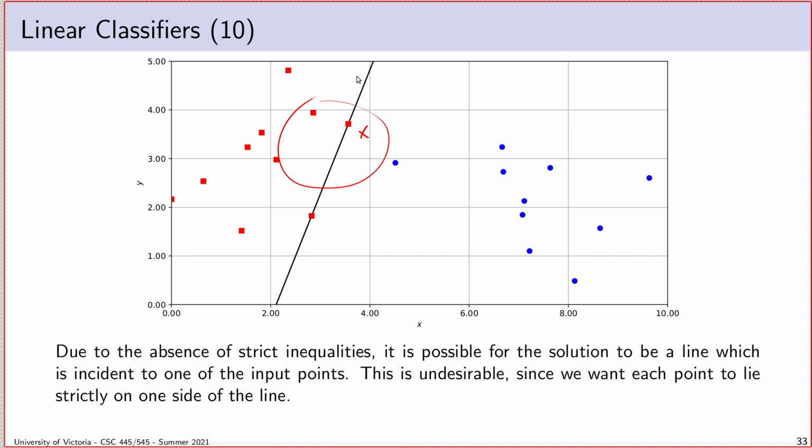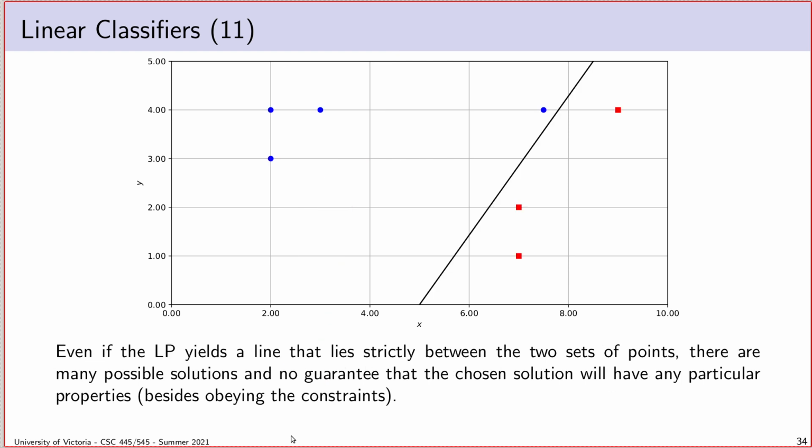Although it does separate the two sets, barely, it doesn't seem to provide us the best possible estimate. I would argue that everything that's relatively close, everything about here, all of this stuff, is probably more likely to be red than blue. So, given that there are clearly multiple choices for lines, I probably want a line that runs right down the middle, that separates the two sets and keeps as much distance as possible between either set and the line. So what do I do?